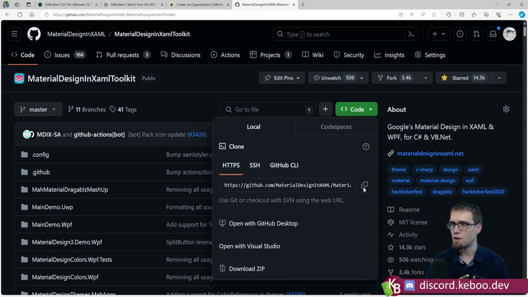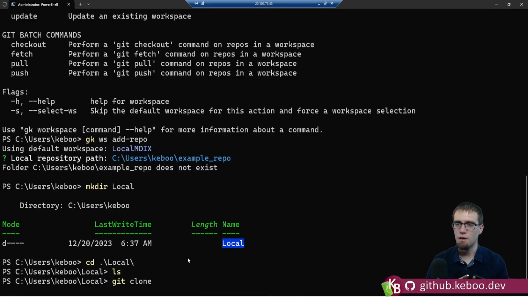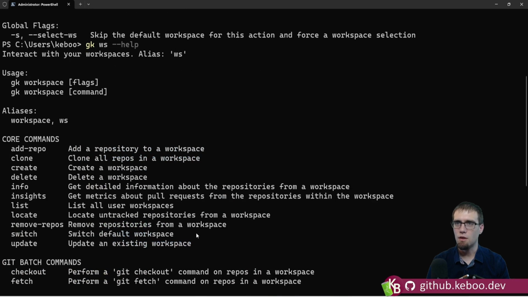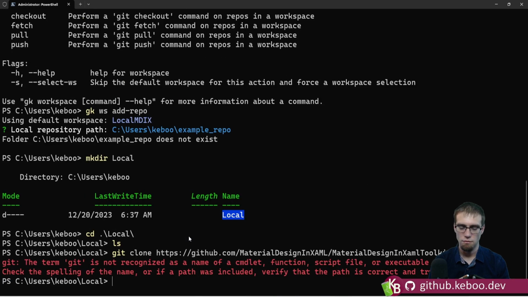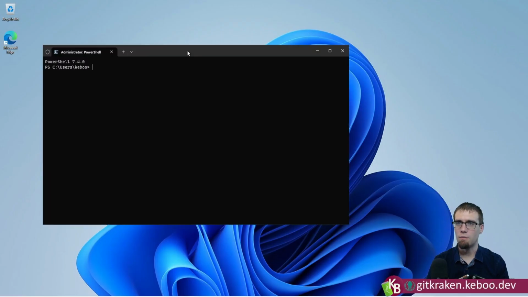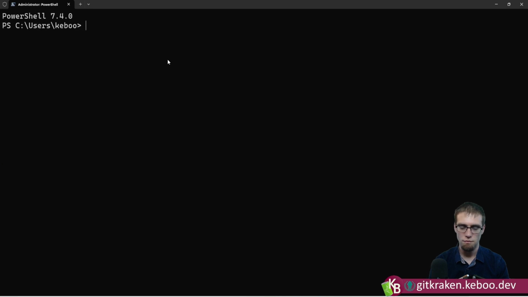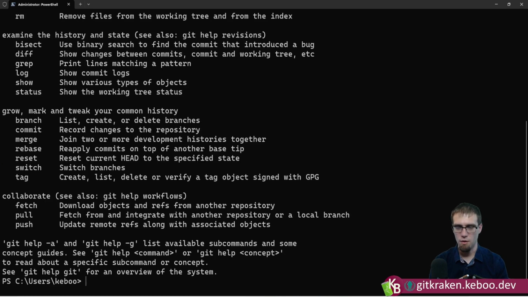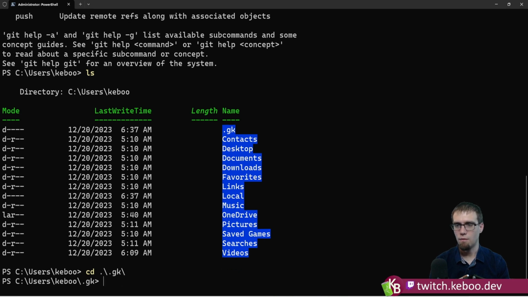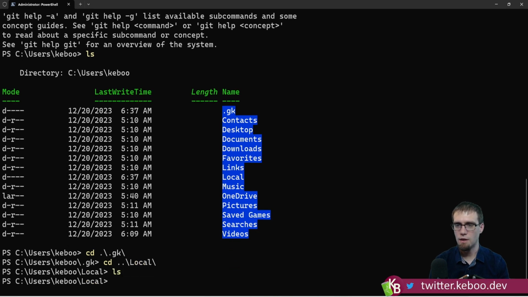Again, links in the description if you want it. I'm just going to copy this down here, and we're just going to clone it. Did we not install Git? Restart my terminal. Apparently, I may not have installed Git previously, so let's try this again. Git. There we go. Okay, so where are we? cd c:\dev. Right? Oh no, we just did cd local. Can't type today. That's okay. We are going to get through this.